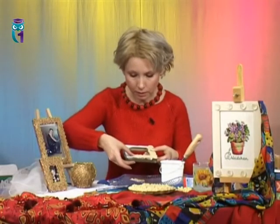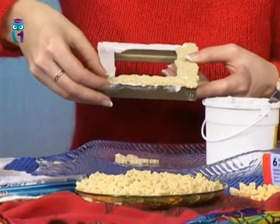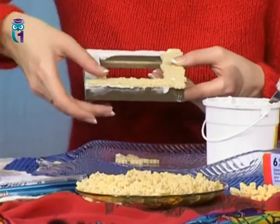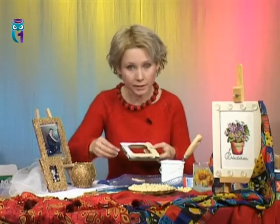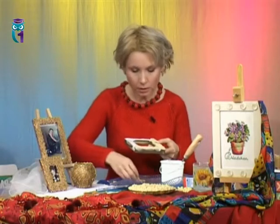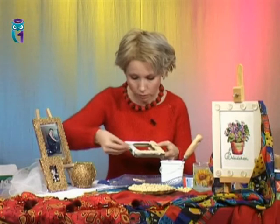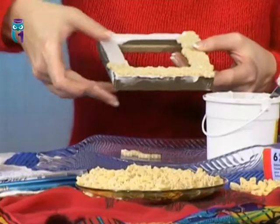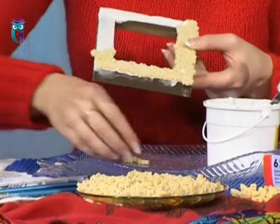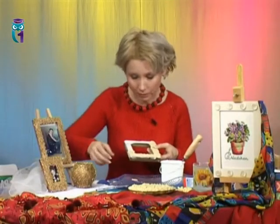We slightly press our macaroni with a finger. It's not necessary to press very strongly on them, as the filling is binding in a sticky substance. And it's necessary that under our macaroni there will be a layer of filling. It looks very beautiful when our macaroni leaves a little bit from the frame edges. It adds a charm to it.